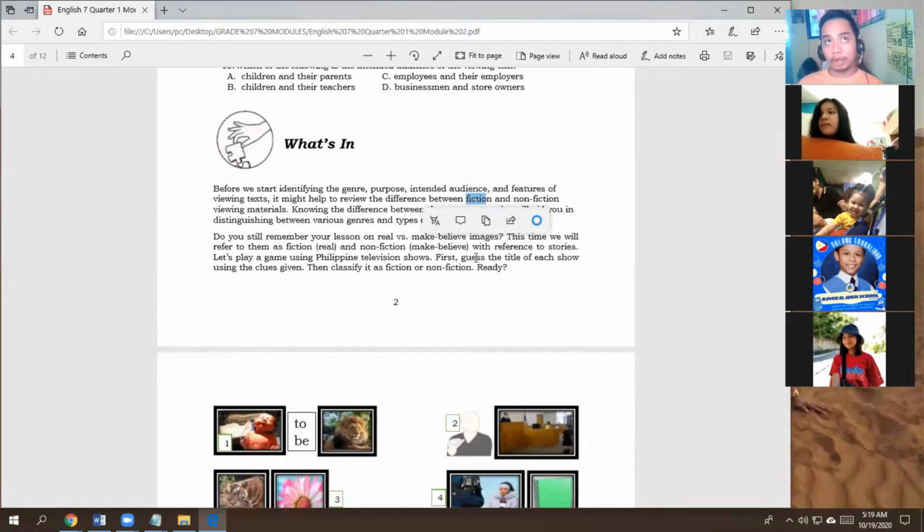When you say fiction, people, this refers to a work of the mind, like a made-up story, created out of one's imagination. That's a work of fiction. Diba when you go to the bookstore, you see a section there of fiction. And when you go to the section of the fiction, you see novels that are created out of one's mind. Narnia, for one, is also a work of fiction. However, nonfiction is the other way around.